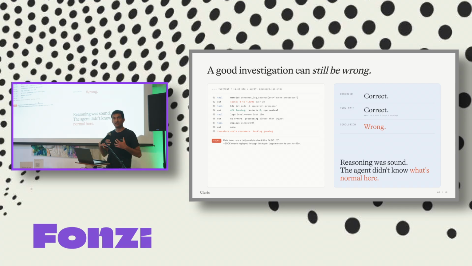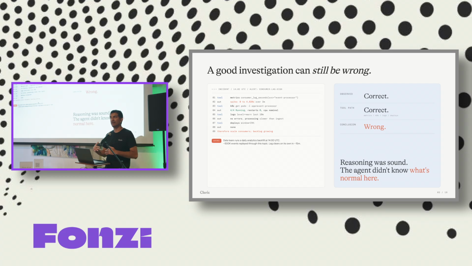So now the agent, Cleric, jumps on and says, okay, that looks bad, I'm going to go check it out. It starts observing that there's a consumer lag, there's a failure, and it does a good job to know that this is actually a problem. Then it says, all right, it's a Kafka failure. It's on Kubernetes, so out of 20 different systems, I'm going to figure out what are the right systems for me to look at, and then pull as much information from them, right? So it gets that right as well. And then it says, hey, there's a big problem. You have to scale the consumers because there's a big backlog.